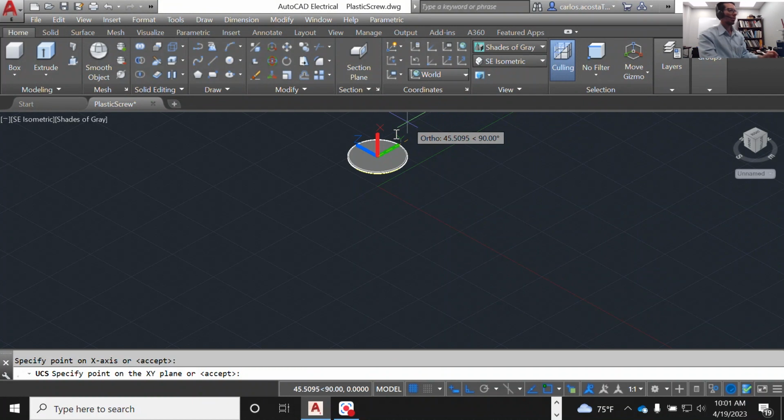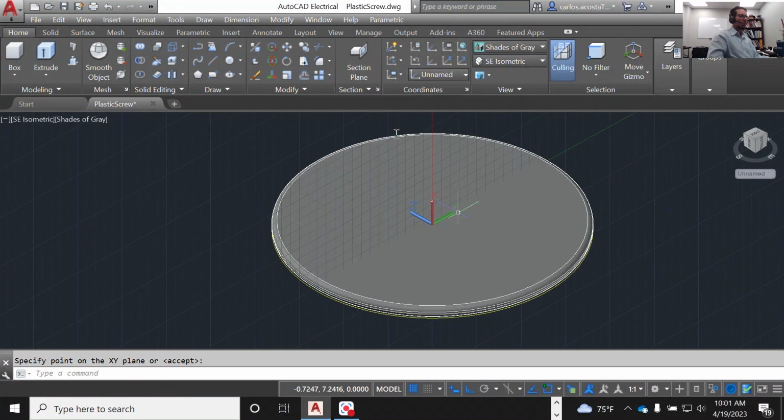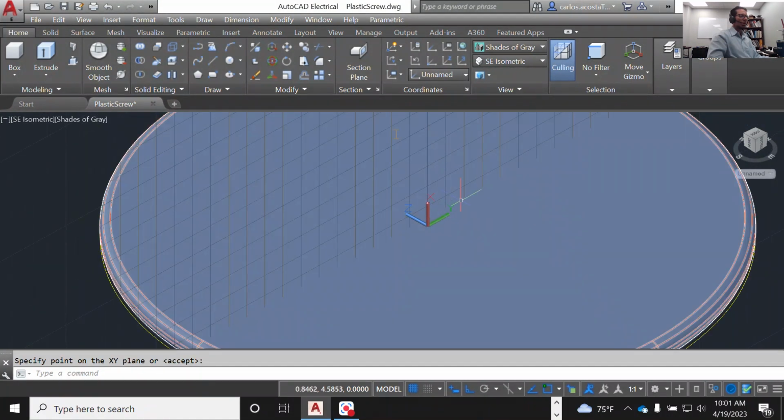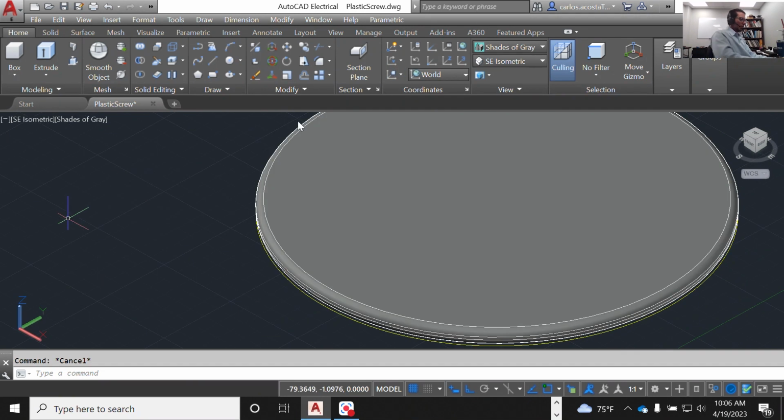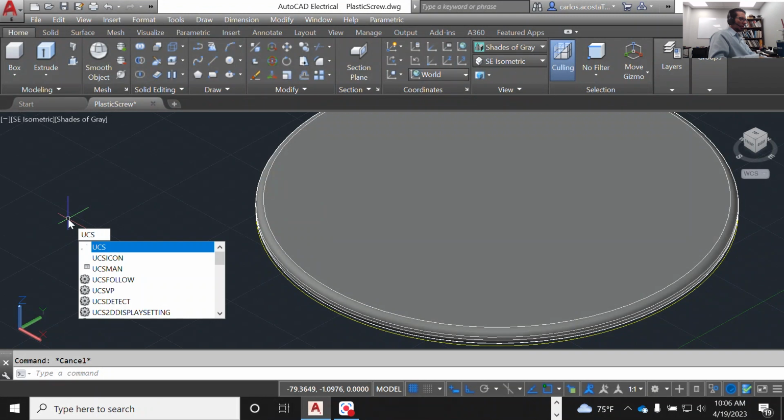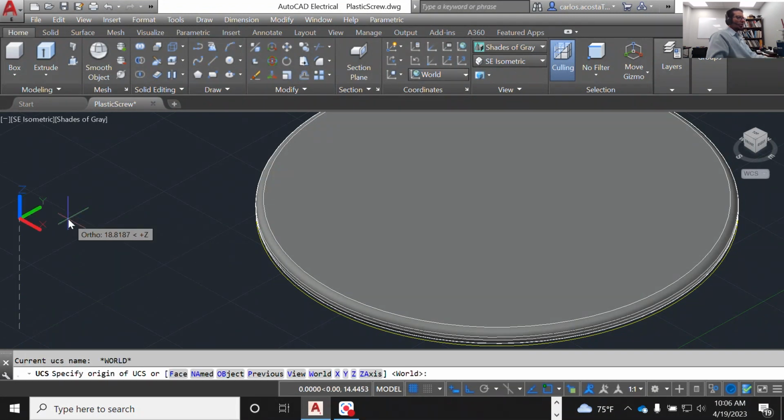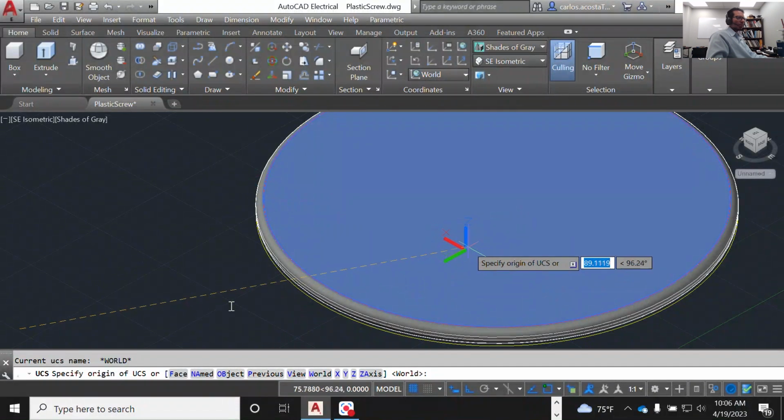Okay, perfect. So in this case, if you notice, I got my Y and Z axis on the plane, and my X axis is pointing towards the. So I'm going to move my coordinate system to my top plane.